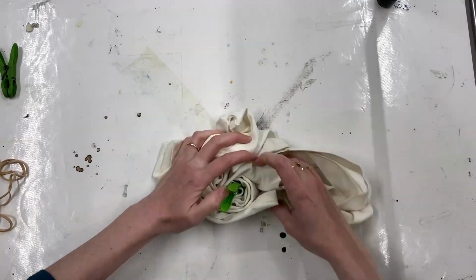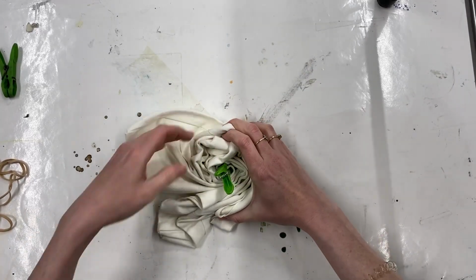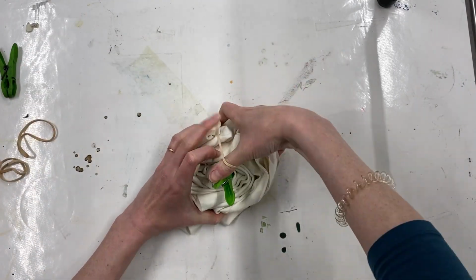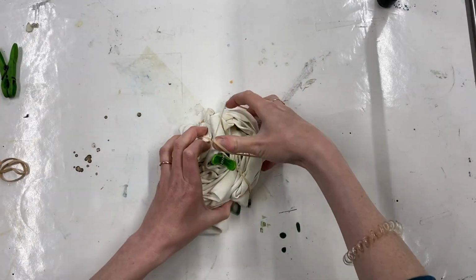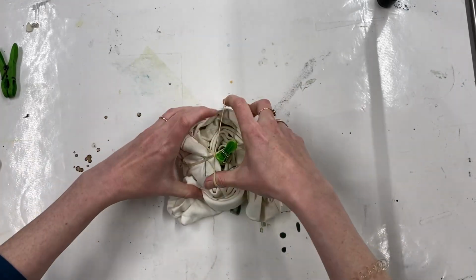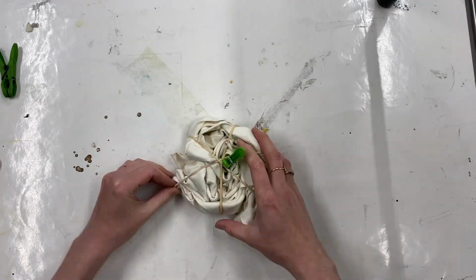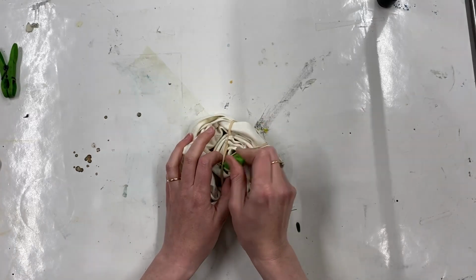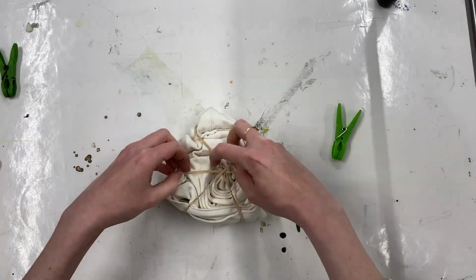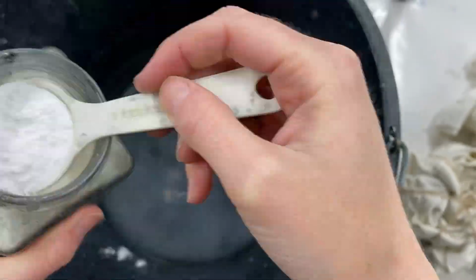Just work the fabric round in that spiral, and then we're going to use rubber bands to secure them. I'm going to use 3 rubber bands because I want to create a 6-sectioned circle. And then you can remove the peg. Make sure that it's all nice and secure. Neaten up those rubber bands so they meet in the centre, and then add the soda ash to your water to soak your bundles.